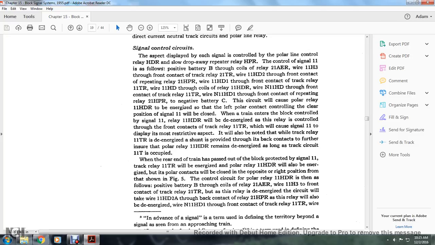The aspect displayed by each signal is controlled by the polar line control relay HDR and the slow-drop-away repeater relay HPR.